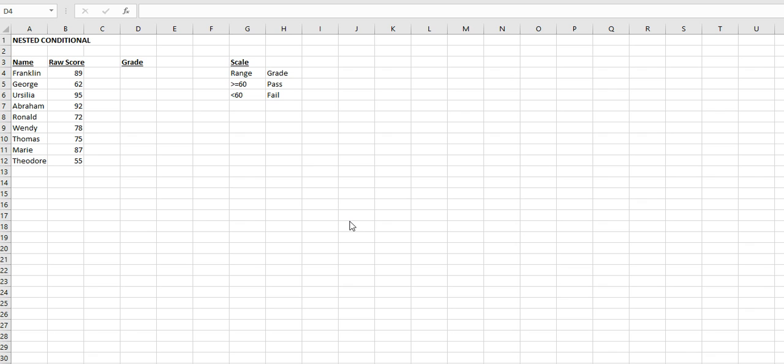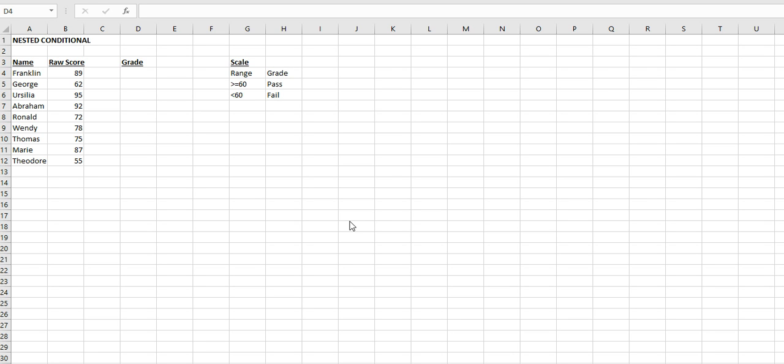We can use the IF function on its own, or we can string several of them together to create what are called nested IFs or nested conditionals for handling more complicated decision making. But we'll look at a straightforward example to begin with here. We've got a bunch of raw scores.